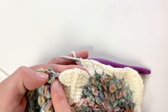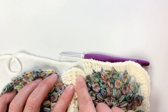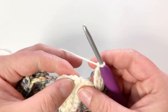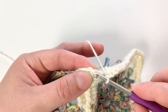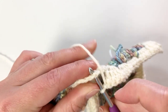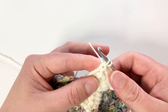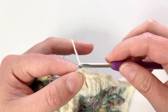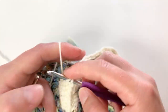Now, you'll remember that when we were coming across and joining our motifs, we did a chain one before we put in our standing treble over here, right? This is when I bid you good luck. I'm kidding, it's not that bad. You're going to jam your hook into the bottom here, okay? There is a chain one. Now we get to find it, okay? See that teeny tiny hole? That's a chain one. And we're going to slip stitch. Okay, chain one. And we're going to finish the rest of this corner with four trebles.